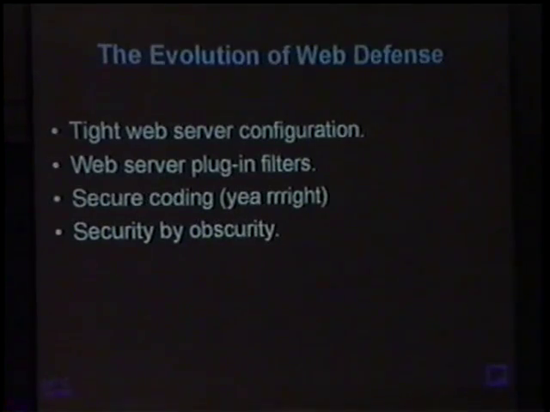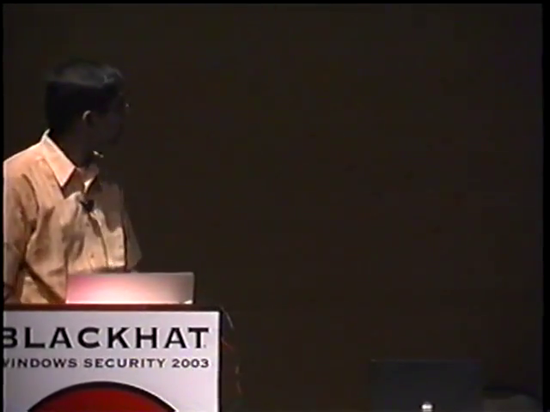Then of course, secure coding, who does that? It's a mystery, it's a myth. But I still preach that. Somebody asked me, what's the patch to the input validation problem? There's no patch, it's called secure coding. And then, of course, one other thing for web defense is security by obscurity. You disguise servers and keep the script kiddies away. But how far is all this going to help us? Well, we'll take a look at it.